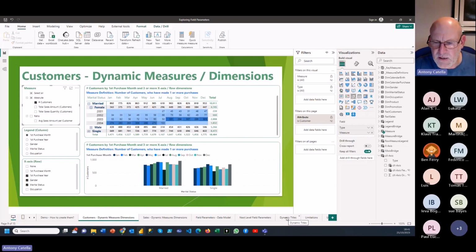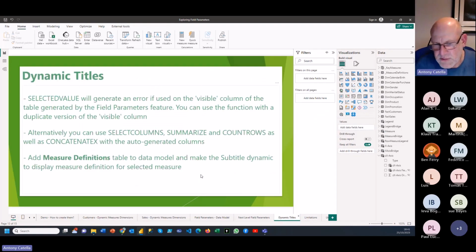If I flip back onto the dynamic titles section, as I said earlier, one of the challenges is that selected value will not work with the visible column that field parameters generate, which is why I created that calculated column.